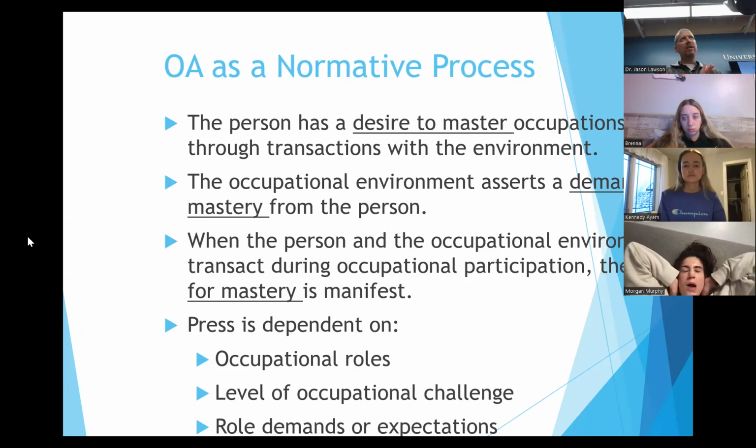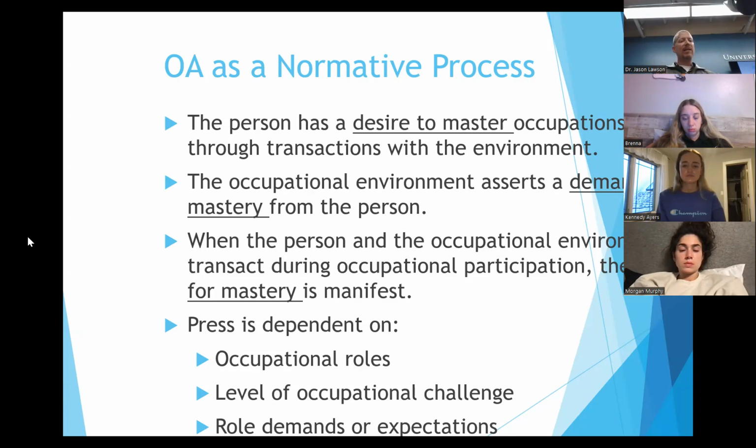And so that press is going to depend on what roles we're fulfilling, right? Our role as a student, our role as a parent, our role as a daughter, a son, okay? The press is going to be dependent on the level of challenge. So how challenging is it? Hey, is it a neuro exam or a models of practice exam? Oh, right? So what's that level of challenge? And then what demand does our role have, or what are the expectations that you're placing upon yourself?